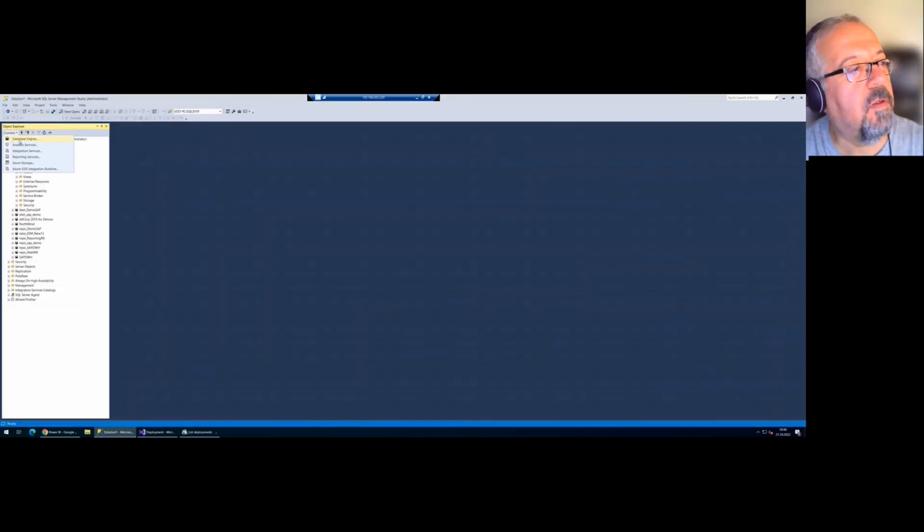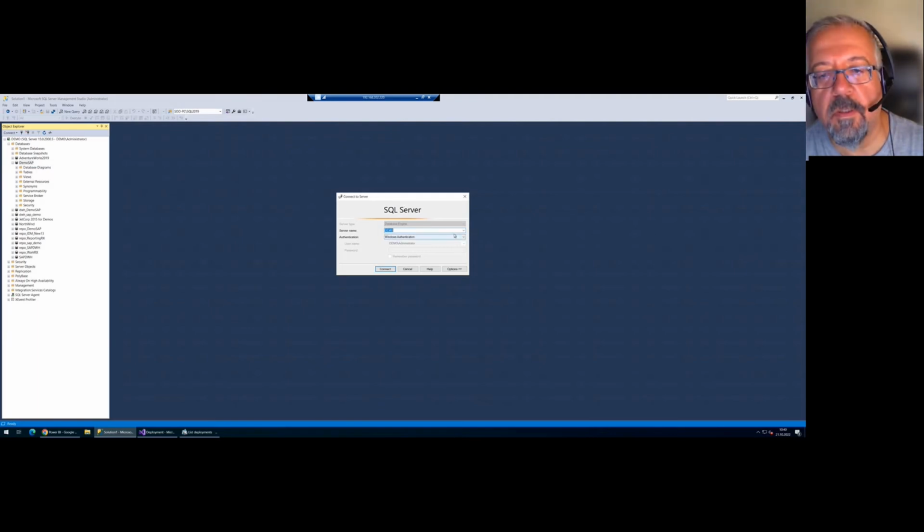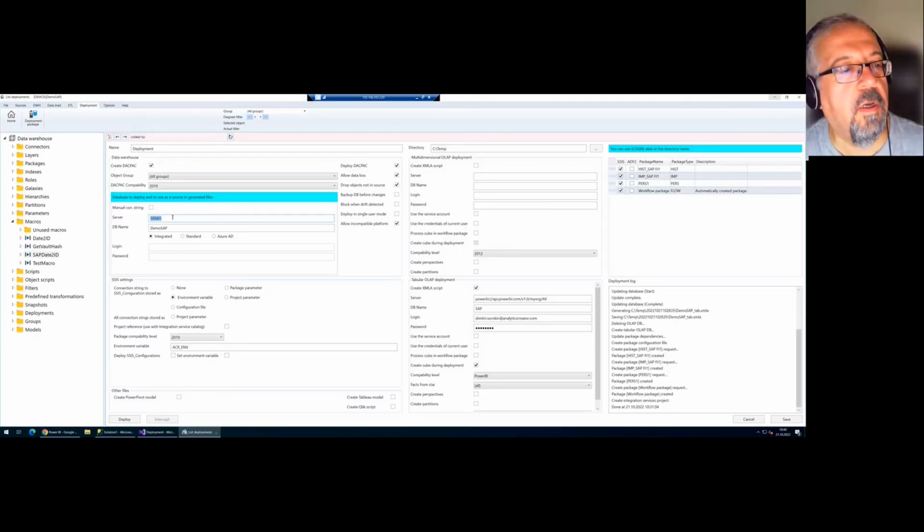For example, I have here an Azure SQL Server, and instead of publishing my data warehouse on premise, I can publish my data warehouse on Azure, because the DACPAC files which we generate are universal.